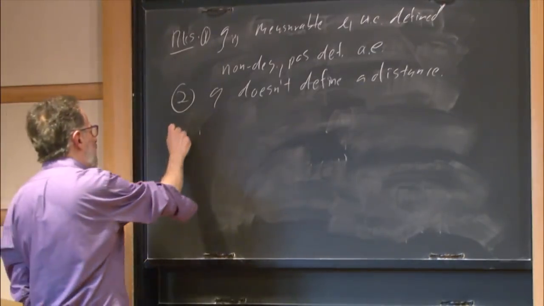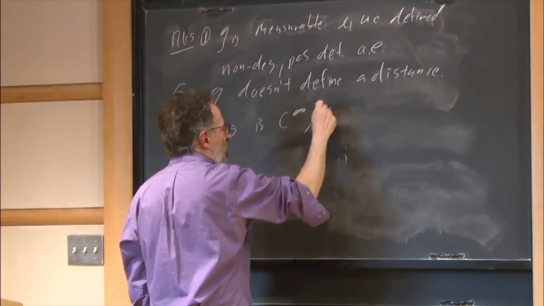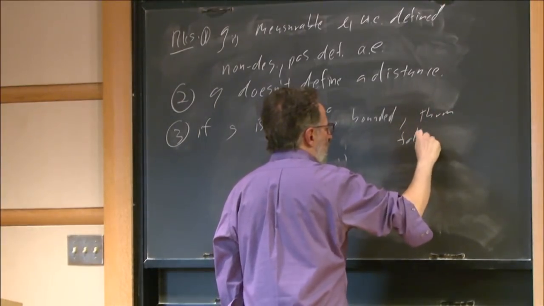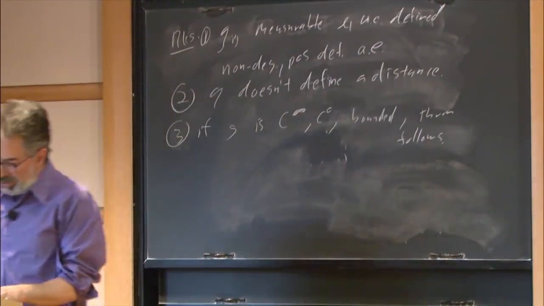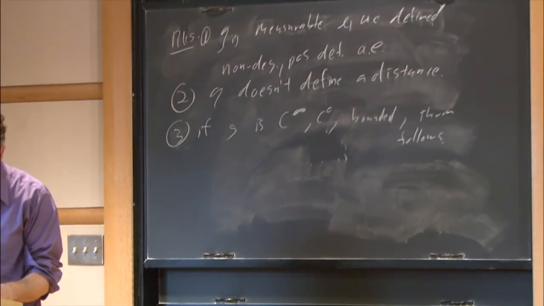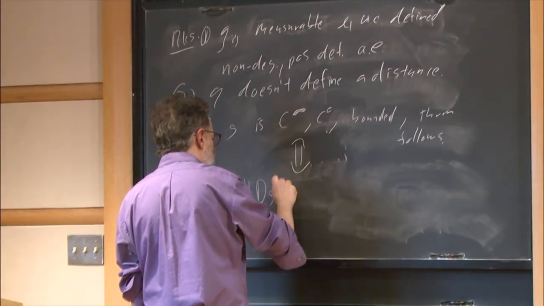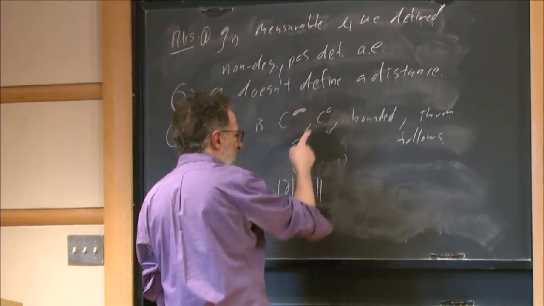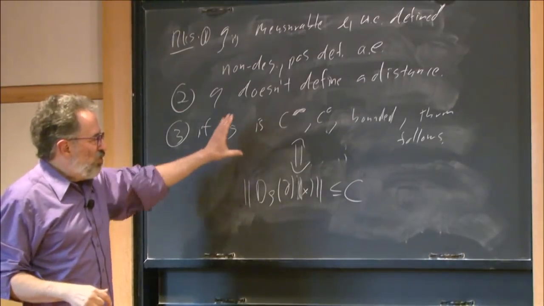Remark three: if G is smooth, C^0, or even bounded, the theorem follows—and Zimmer knew this around 1983. The problem is that the measurable metric doesn't have any reasonable regularity conditions from most points of view. This is roughly equivalent to saying that D rho of gamma—if it's C^infinity, this would always have norm one; if it's C^0 or bounded, it's saying the norm of the derivative is bounded at every point. If we knew that, we'd be in good shape. But we don't know that. The question is: what do we know?